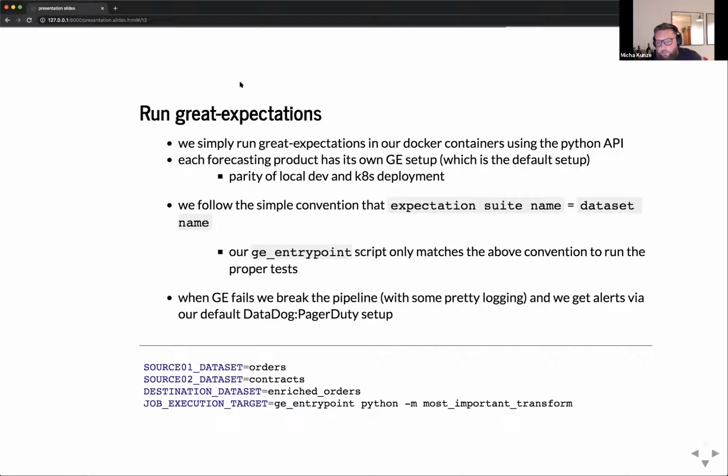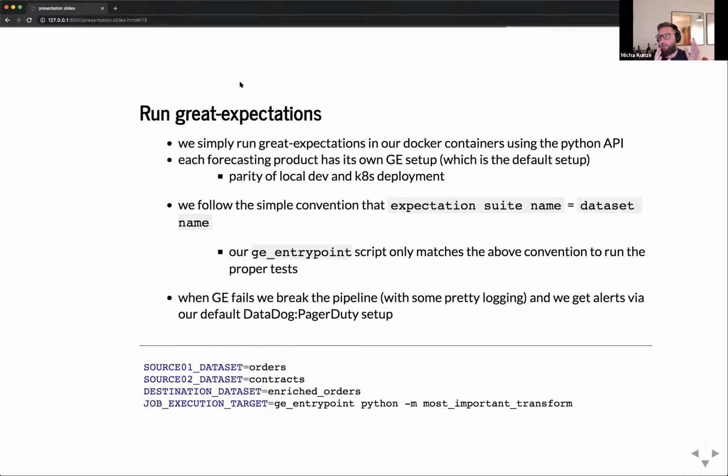Okay, just to finish this slide, when we alert. I think you guys from Tails showed a really nice strategy of how you alert. In our case, we don't actually use alerting from Great Expectations directly, because we have alerting in prod set up using Datadog and PagerDuty anyway. Then we put some pretty logging into the log. So every time there is an alert in PagerDuty, you see if it's actually a validation, and you see exactly the failed expectation. That's actually a nice feature from Great Expectations you should use: you get this observability of what was actually wrong, what kind of data is in there. So you don't have to go through 20 gigabytes and figure out what was wrong, but you can actually know, okay, I shouldn't have this kind of transport mode in here, or I shouldn't have this and that, right?